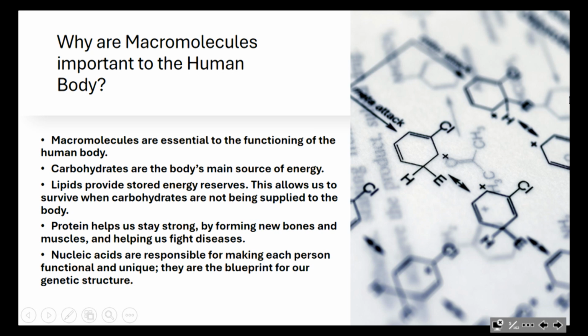Lipids are also really important for insulation. So I want you to imagine any animal that lives in a really cold environment, maybe a polar bear or a seal or a whale. They live in sub-zero environments. A lot of those animals have a layer of a special type of fat called blubber. That blubber helps to keep them warm.